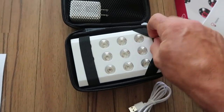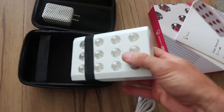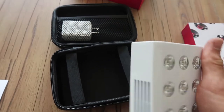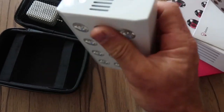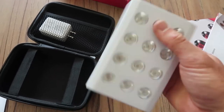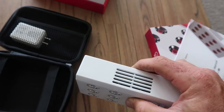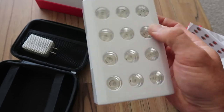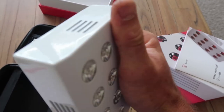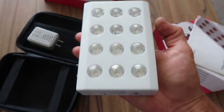There it is. Wow, it is quite little. This is the first time I've seen this device in person. It's so small — I was worried it would be chunky, but it's got the same Joovv-like metal casing. There might even be a fan in there, which is pretty impressive. It's a bit thicker than I would have liked — about 3.75 by 5.75 inches — but it has a solid feel to it.